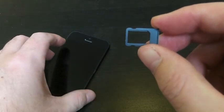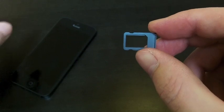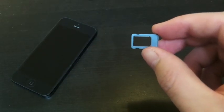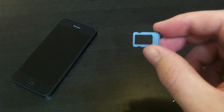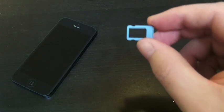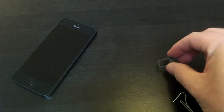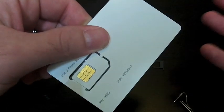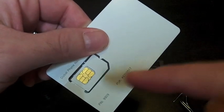So what I choose to do, since I visit different countries, not always the same country, is I ordered a nano SIM card from a company called Telestial. You can find them online, and you can find a link to them on my website, TrvlrTips.com. When you order it, basically what you get in the mail from them is a card something like this. I'm covering the phone number there because I don't want everyone calling me, but you can see it on this card.